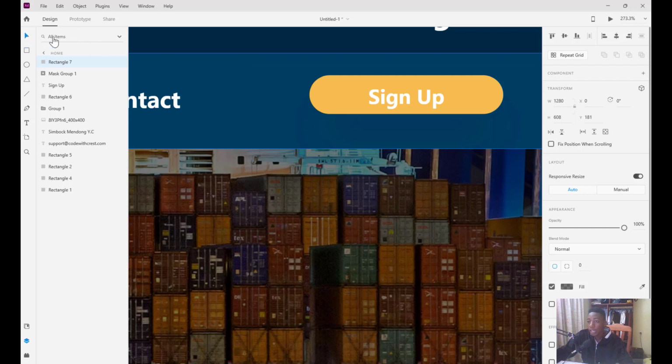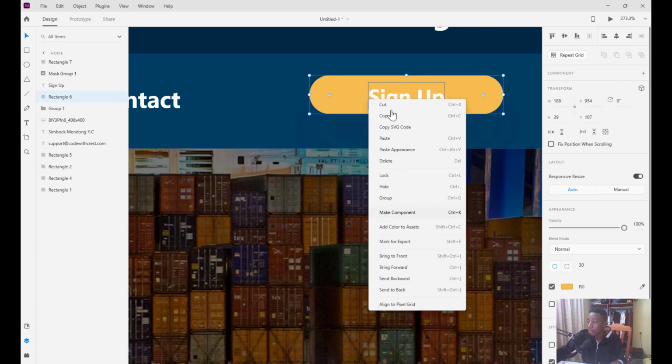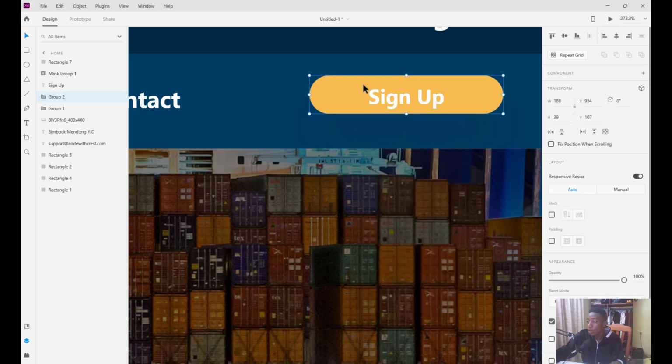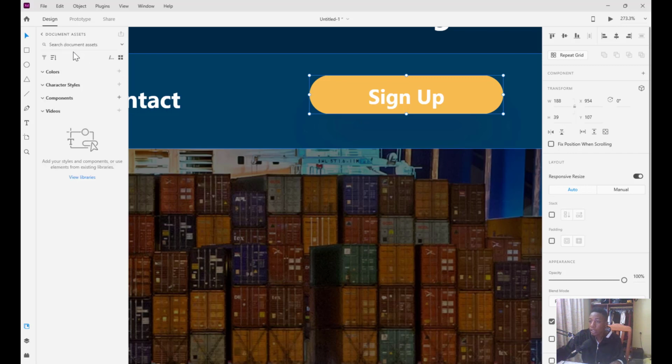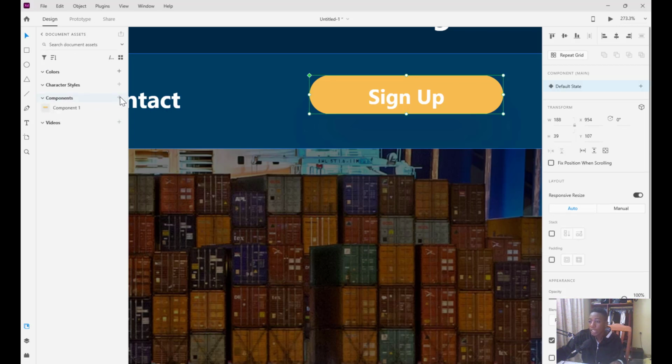So I come to select here, I select this button, the whole of it, and then I want to group them up. After grouping, I want to select this, and then come over here to libraries. In the library here, you want to add a library, so you can come over to the plus over here and click there. So you want to add a component, so you are adding that as a component.